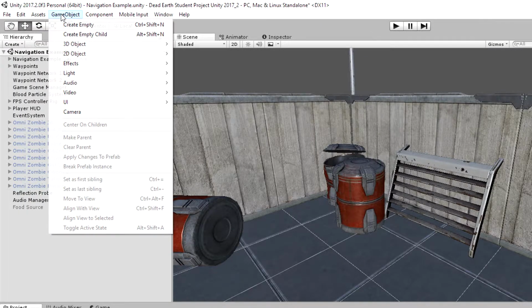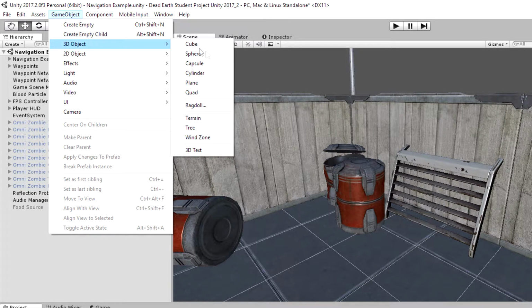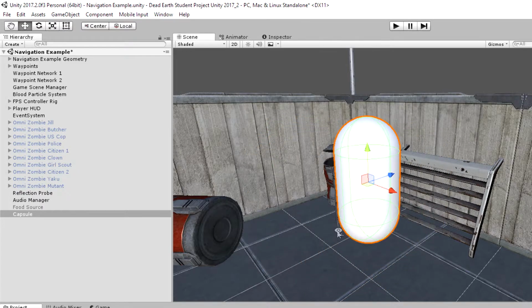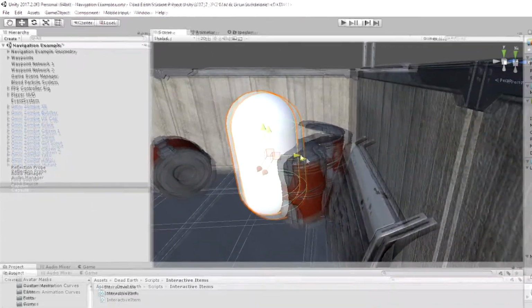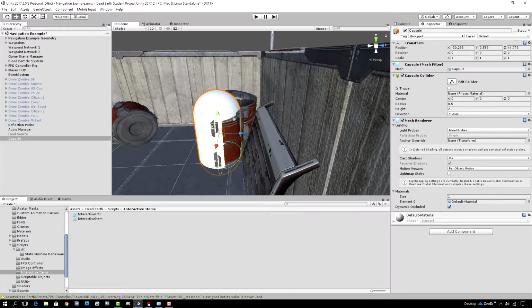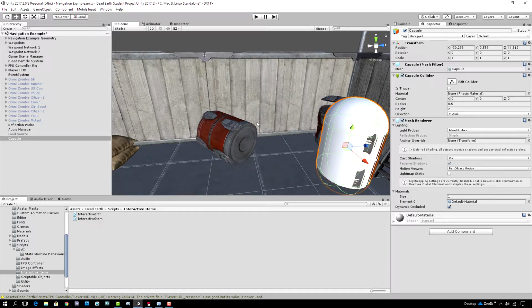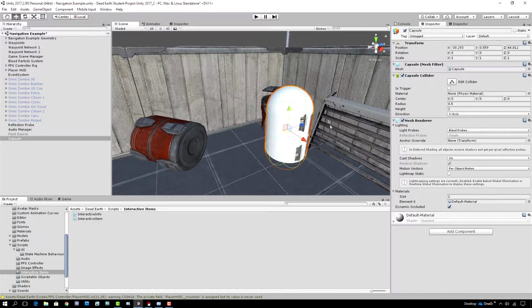So I'm going to go to the GameObject menu, the 3D Object submenu, and create a new capsule. Holding Control and Shift, I'm then going to drag it near me so that my capsule collider is in my location and ready to be lined up with the canisters. So all I'm trying to do really is create an object with a capsule collider on it, where the capsule collider bounds closely the shape of the canister. It's this object we're going to put our interactive info script on, and it will be the interactive object. What's funny about it is, technically speaking, the object we think we're interacting with, one of these canisters, is just a kind of background graphic that's baked into the scenery, but it's the collider we're interacting with which makes the player seem as if it is interacting with the object.